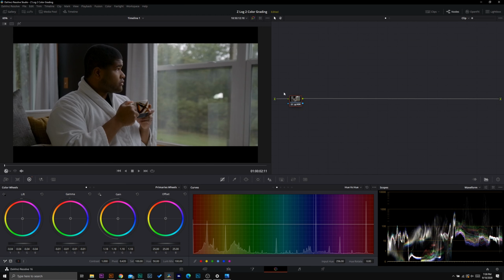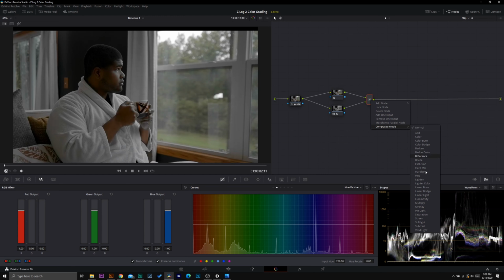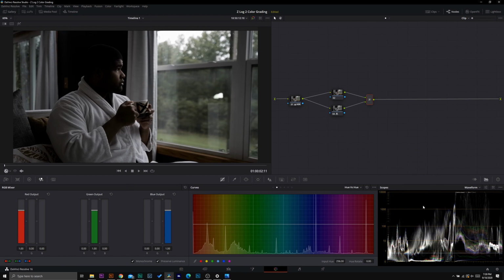I've set the black points about where I want them, but we're going to go ahead and fine tune it with a technique I like to call relighting. So we're going to add a serial node and we're going to add a layer node. And from here, we are going to change our bottom layer to monochrome over here in our RGB mixer. And then we're going to change our composite mode on our layer mixer to overlay.